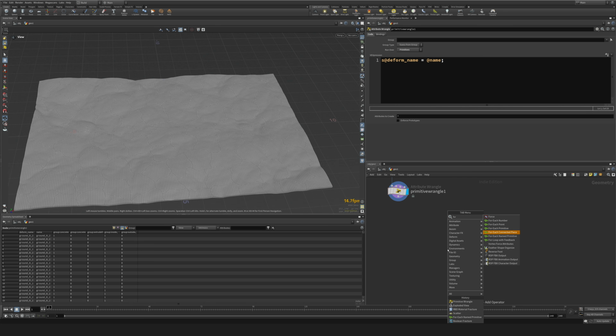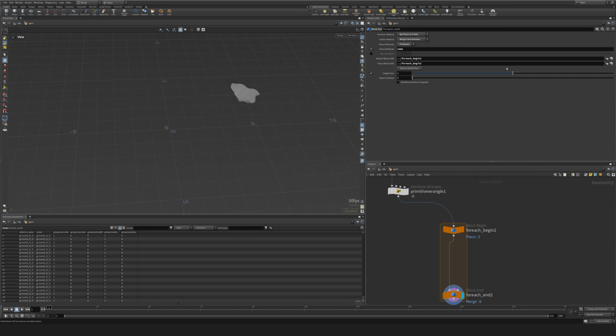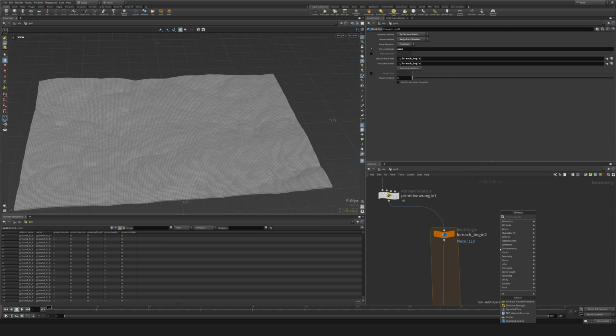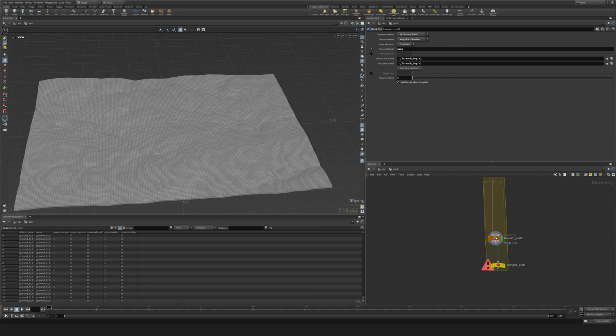Now let's run yet another for each named. And again, you know, we can see it works just fine. And we can make this multi-threaded as well. So drop down a compile block and turn this on. Now we are multi-threaded.